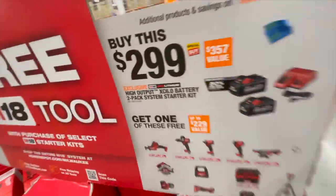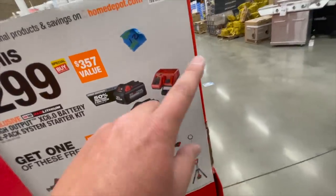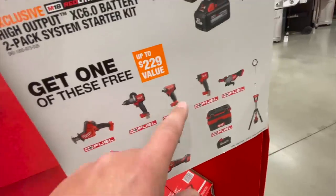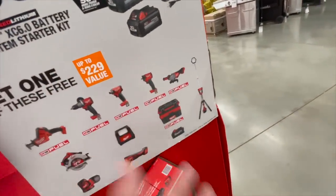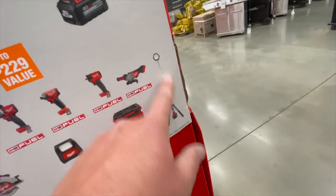Alrighty, so when it comes to the $300 battery kit where you get two 6-amp-hour batteries and a charger, this should be a rapid charger. It really should. You get an M18 Fuel single-handed recip saw, the Fuel hammer drill, Fuel Surge. This is $300, but you know, you get good tools with it. The 3/8-inch impact wrench, the Fuel grinder, the tower.